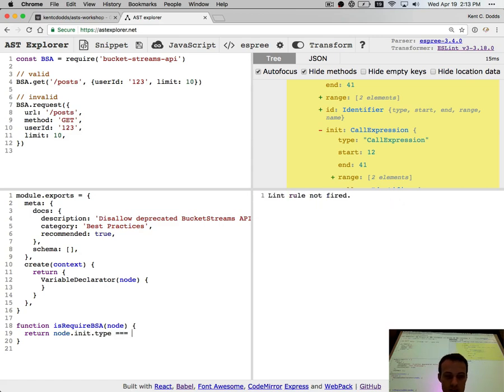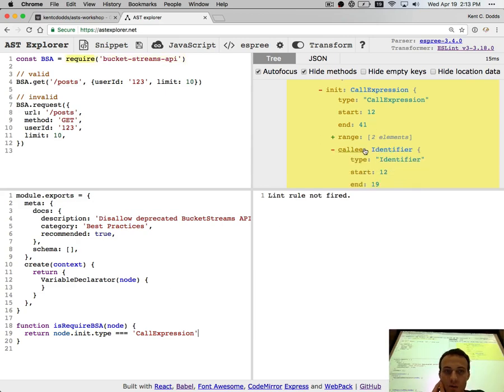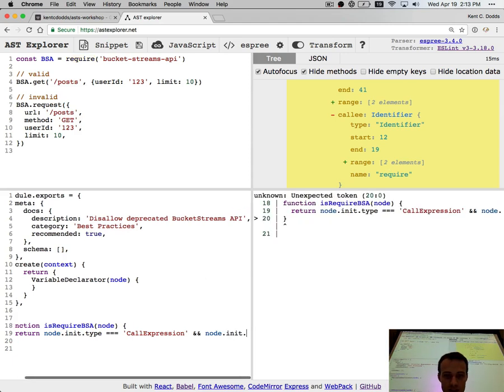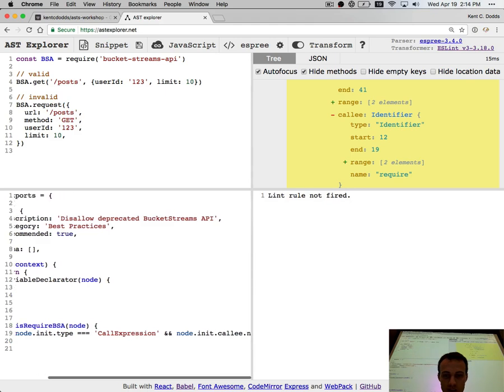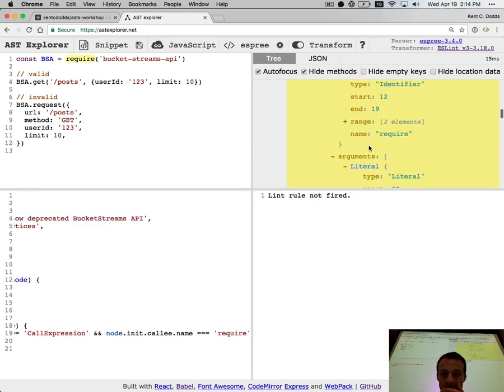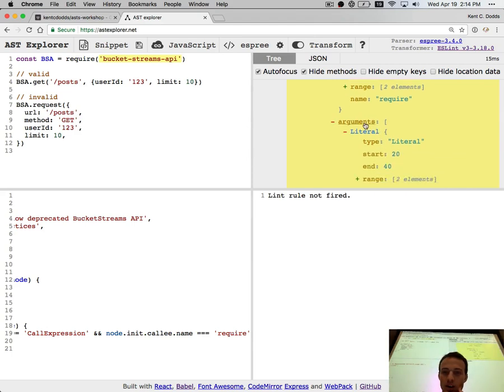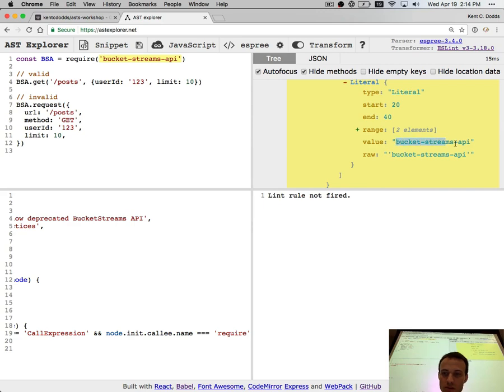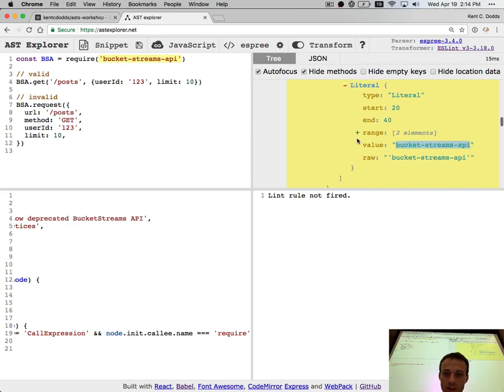Type is a call expression. And then we want the callee to be require, and node.init.callee.name is require. And then we want the arguments. There should only be one argument, and the argument should be bucket streams API as a string.